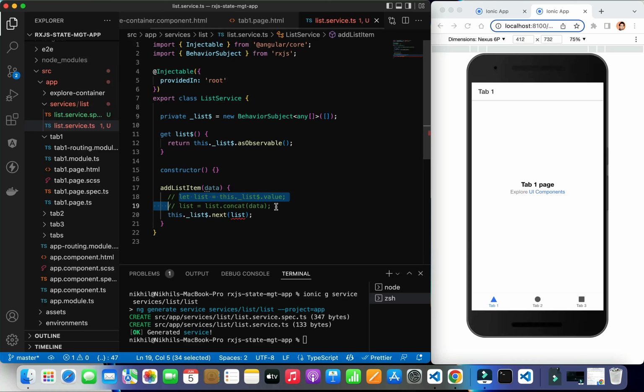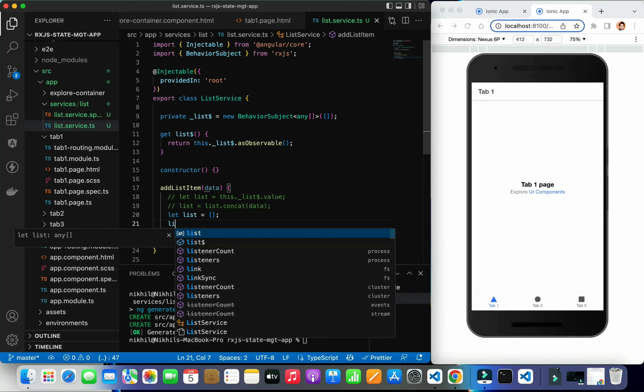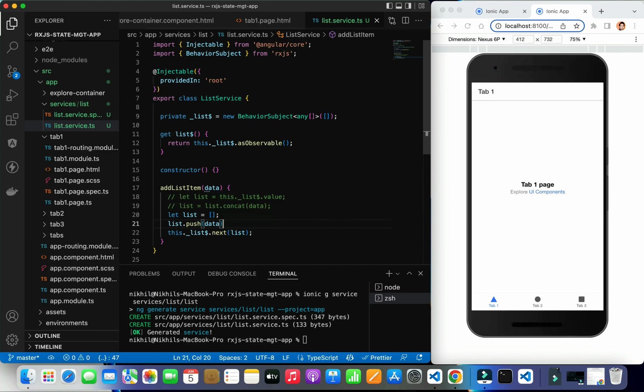Let me show you the other way. Let list equals an empty array. Then I will push the data to the list. Once that is done, I will get this particular value and concat that up, let me just show you, list equals list dot concat. Concat with what? The value that I will be getting from this particular list. So at first, I will be getting the latest data, and then I'll be getting the other list items. That is what you can have if you want the latest data to be at the top. So this is simple, right? I've shown you both the methods. So our service is ready.